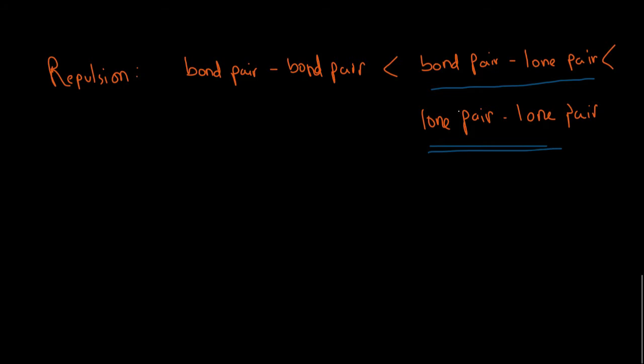So in A levels, we don't care about the bond angle between bond pairs and lone pairs. That's a good thing, that we don't deal with the angle between lone pairs, or the angle between a lone pair and a bond pair. We only care about the bond angle between bond pairs.